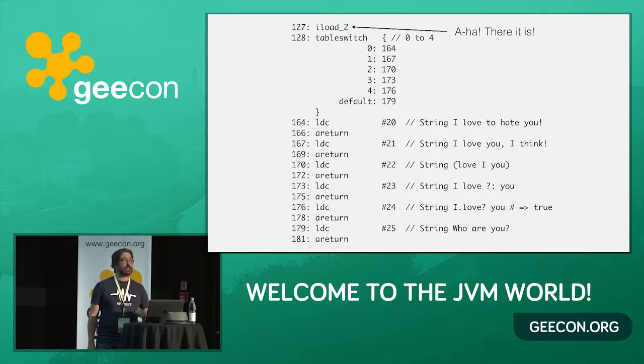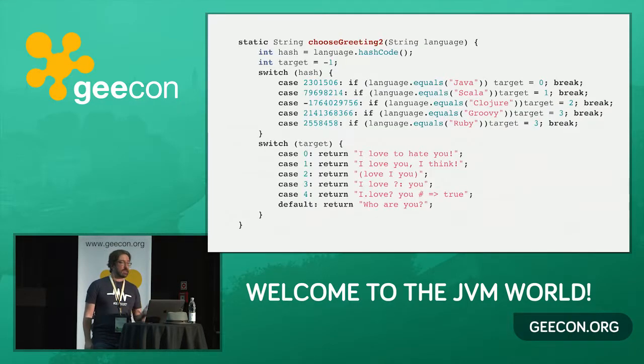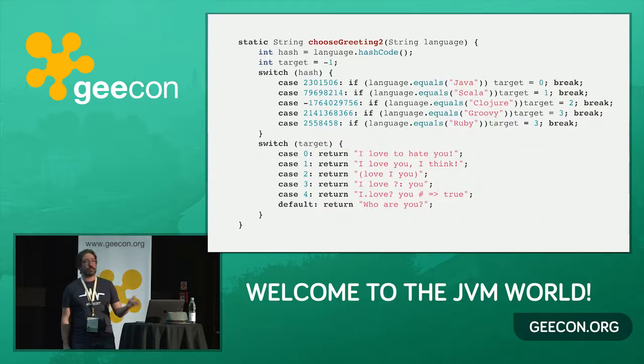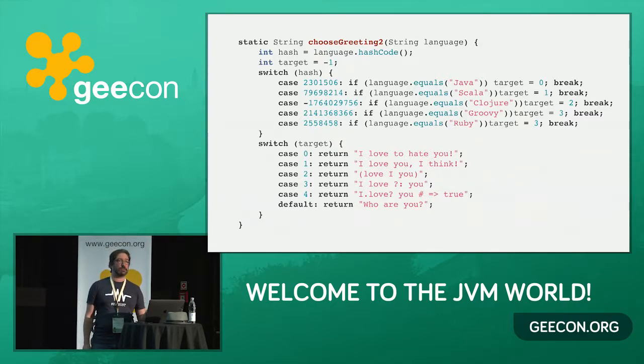Now, if you want to take this back to Java code, and I think some of the Java decompilers will do this if you run Java 7 string switches through them, it's basically this. You could write this by hand, and this is exactly what the code would be produced. So we're embedding the hard-coded version of all of these hash codes. We save off the number of the case that we hit, and then we can do another switch at the bottom to branch into it.